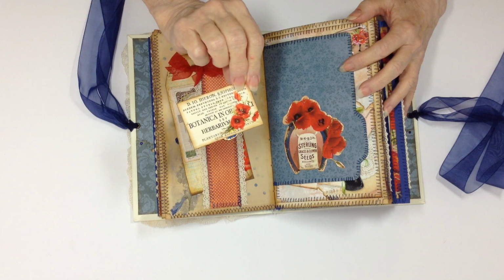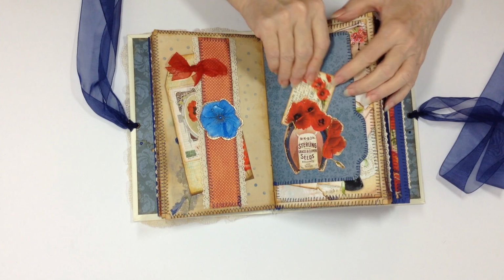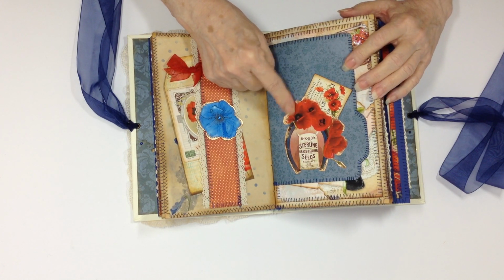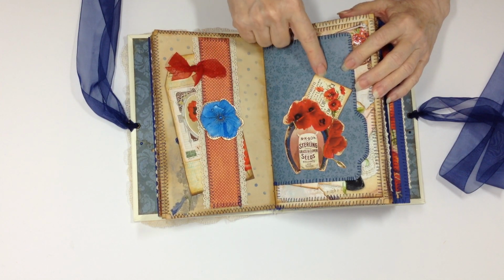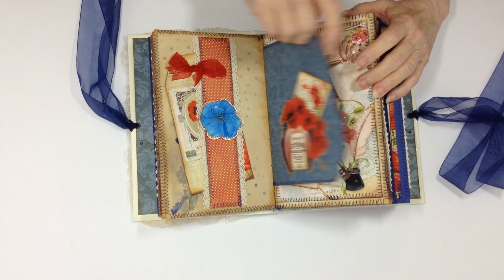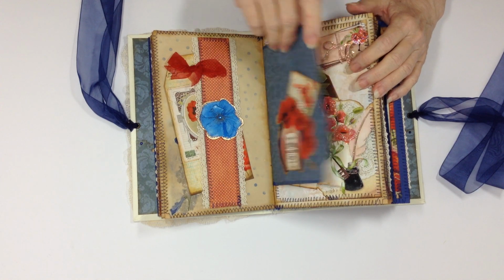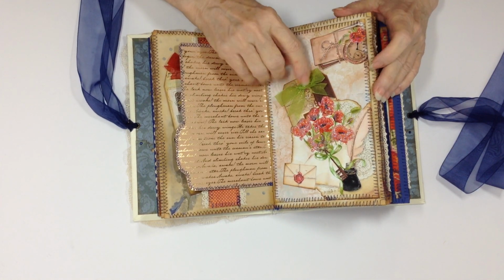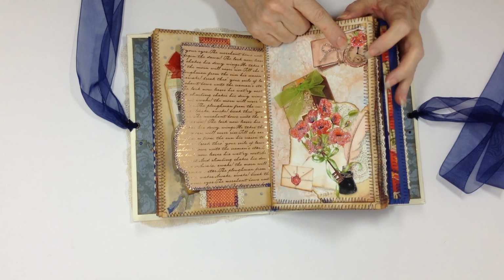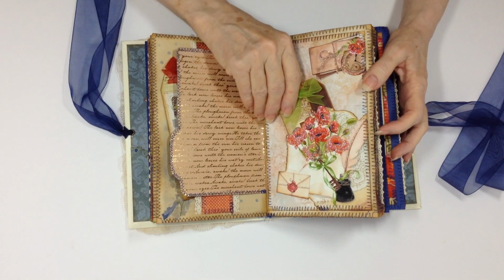And here is another little journaling card. And this is out of one of the Artie Mays papers, and I cut the horseshoe out with the poppies around it, fussy cut, and one of the pages, and made it a pocket. And then I made a little file folder there. And here I did the same thing with the glossy accents with the pocket watch here. And I added some stickles.